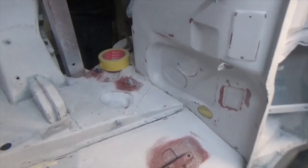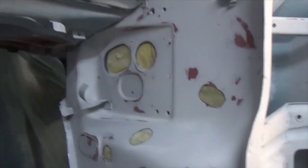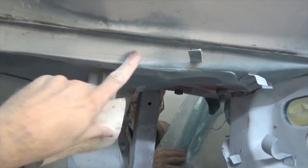The engine bay for paint. So what we did is we took the foam bag, 400 grit sandpaper, and just went over the rough edges, like here, and sanded it till it's all smooth and gray.